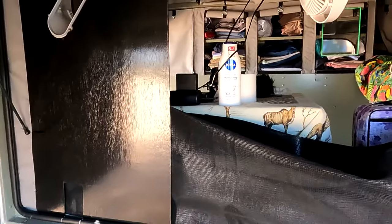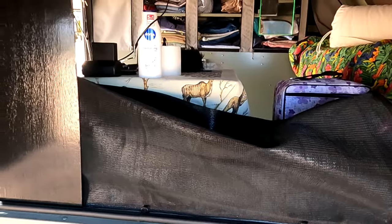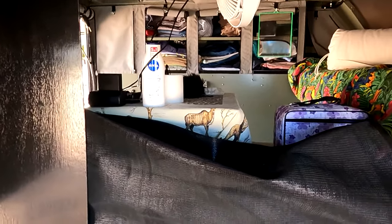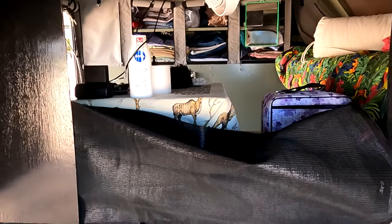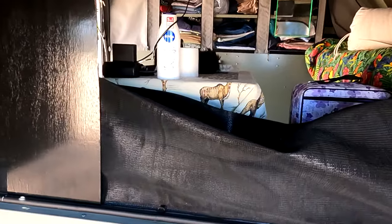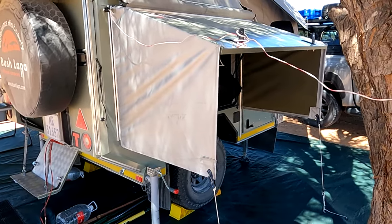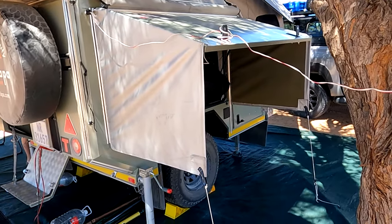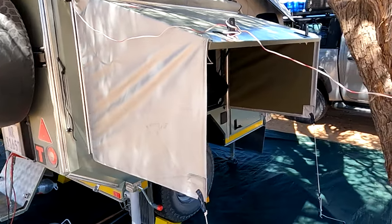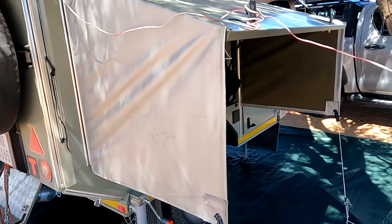When we have the aircon on, we close the net and the canvas on the inside up to the corner to stop any air coming in from this side. And then another mod that I did, so we can leave this open at night if it's raining. That when the rain won't come in the sides here, we've put in a piece of canvas on the side. My wife sewed that up.